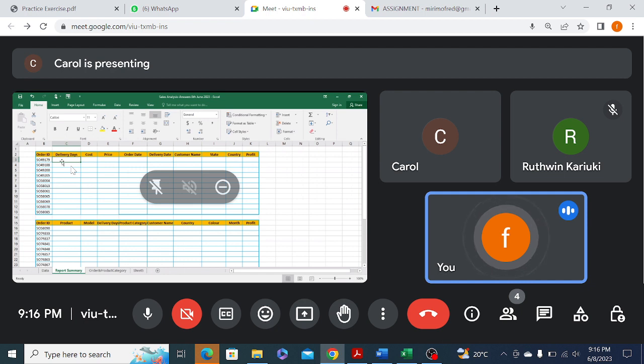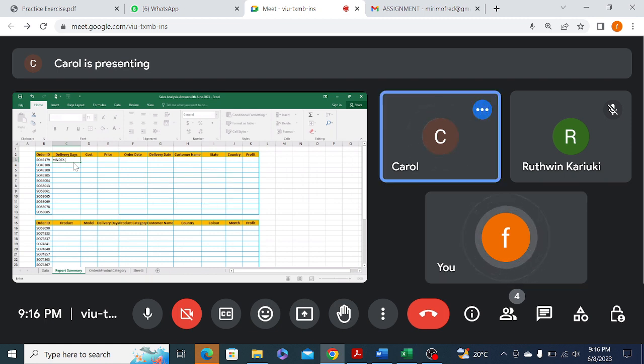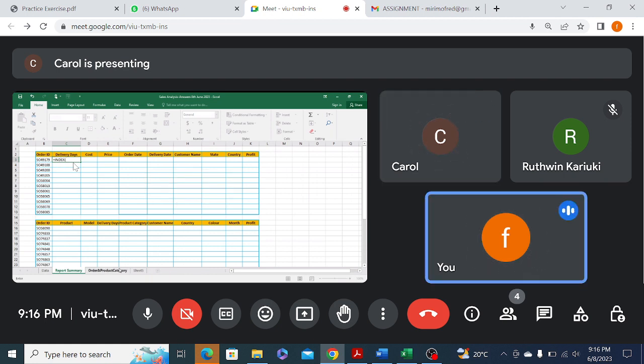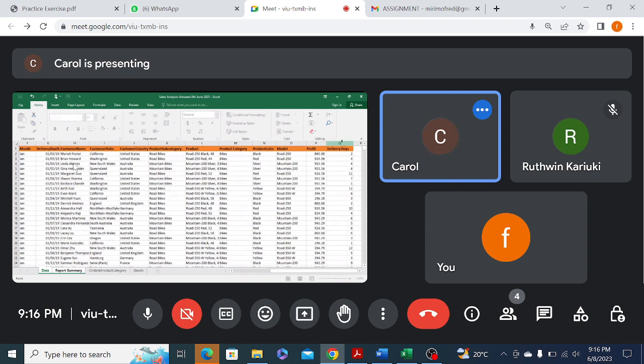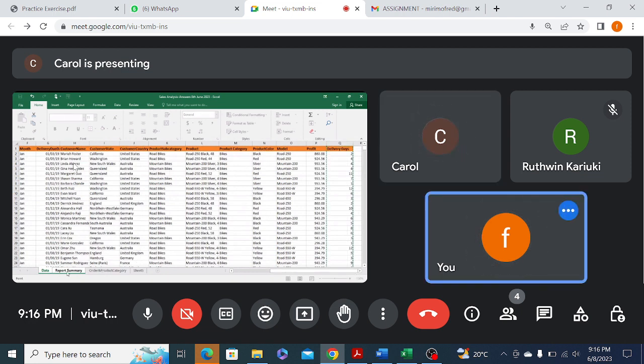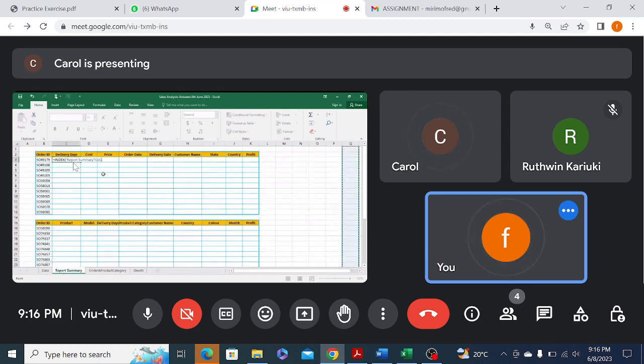Let's start even from delivery days. I see whether the same problem still persists. Equals to INDEX. And then the array, go to data, highlight delivery days, select delivery days, like that.